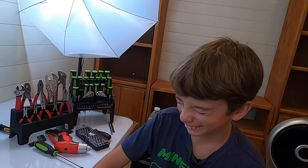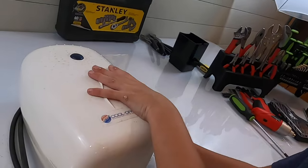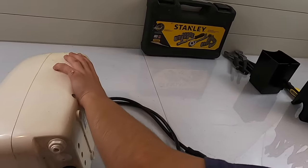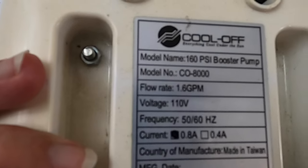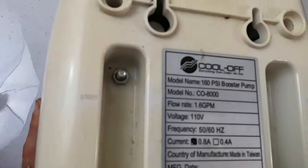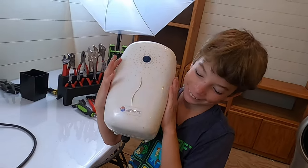Actually, we're seeing what's inside. Cool-off 160 PSI Booster Pump. Wait, I want to see it. Yep, I always wanted to know what was inside there. And certainly we'll find out.